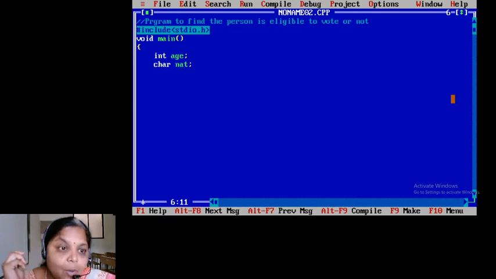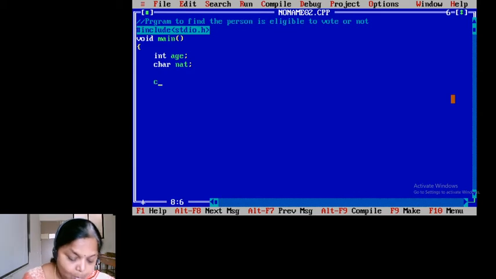So now I have NAT, so I can enter only one character. The question can be, ma'am, if I have to say Indian, then how can it be one character? It has to be the complete word INDIAN. So why are you restricting it to NAT, only one character? How are we going to do it? The answer to this question is, I will write the program in a different way. Let's check out how I'm going to write it.